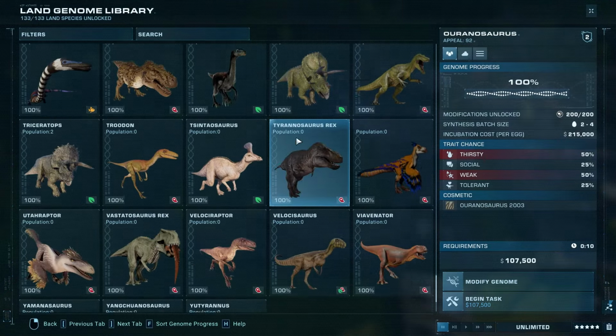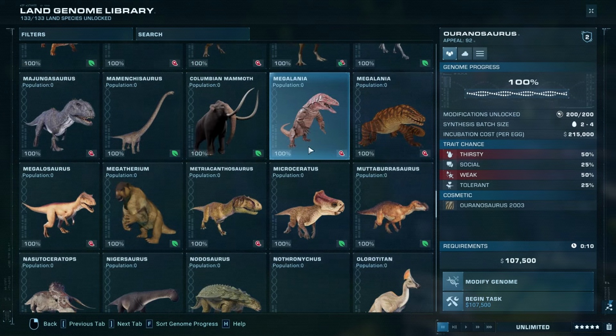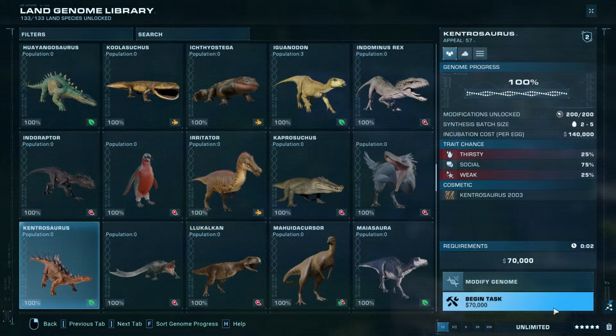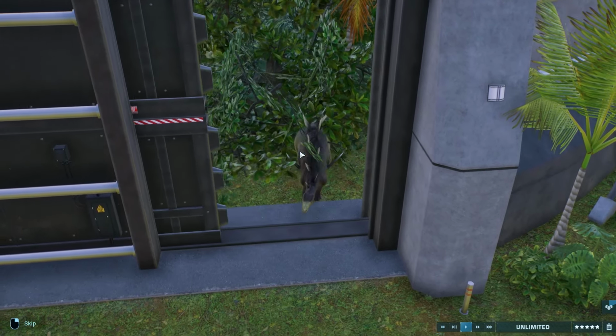Where's the Kentro though? Kentrosaurus. There's Kentrosaurus. There we go. Let's get Kentrosaurus 2003 as well. Let's have all five of them. Yeah, all five of them is pretty good. Let's also get four Oranos. What does the Kentro skin even look like? Oh, that's pretty.